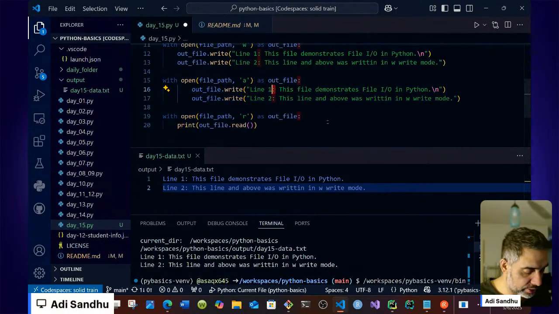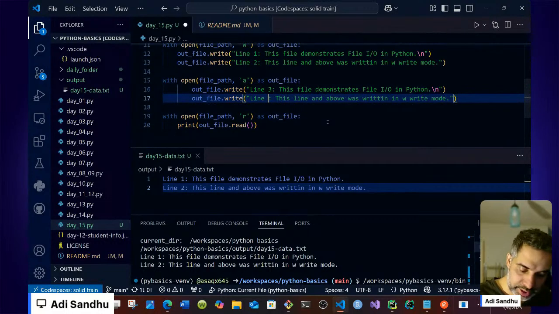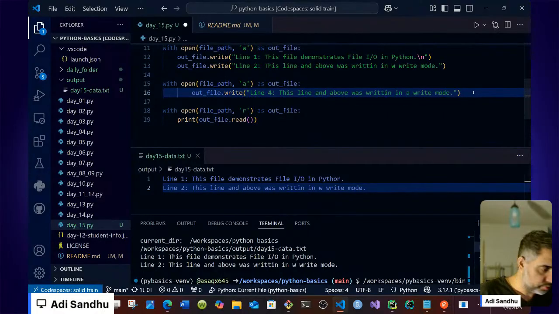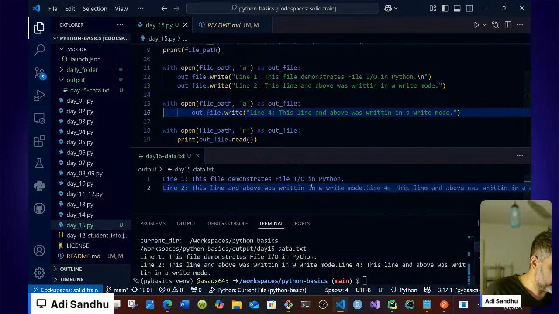I'm going to say line 3, line 4. This line was written with the append mode. Right, and then I'll print everything out. So here we want to see a third line written. So we run it. You see it was written at the end of this, line number 4.